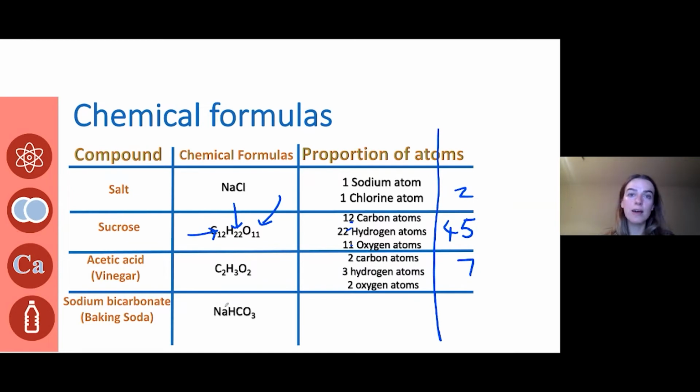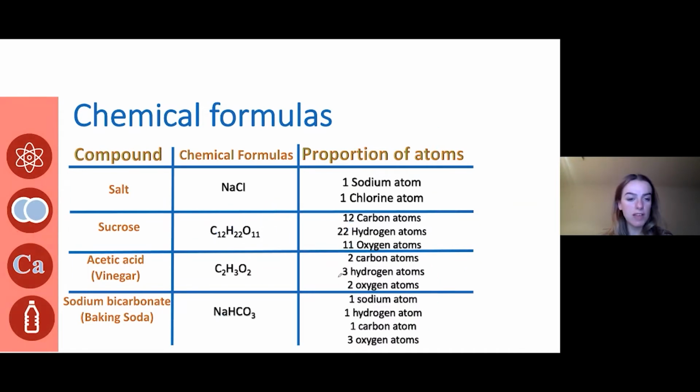Na, we've got Na again, we love sodium today, which is 1 sodium, shown by no number next to it, 1 hydrogen, 1 carbon, and 3 oxygens. So I'm not saying anything new here, I don't think, unless you've not been with us for the previous sessions. But one thing I want to point out is that we don't give little ones. So when we only have 1 of these atoms in the molecule, I'm not writing Na1. We do not do that. That would be wrong. And if you did that in an exam, you might not get it right. So make sure that when we're writing sodium, you're writing it with the absence of a 1. If there's 1 atom, you're just writing this. If there's 2, you're writing your 2.